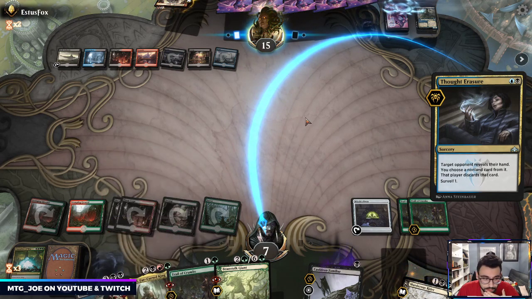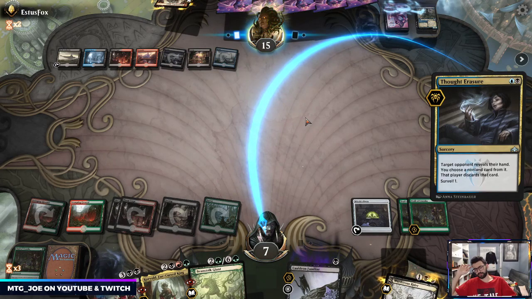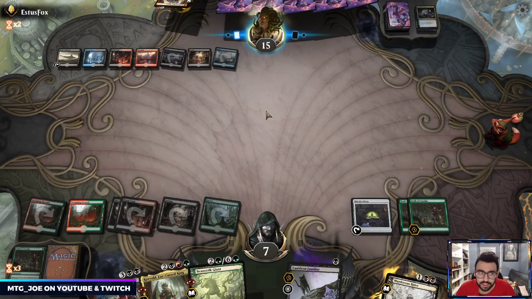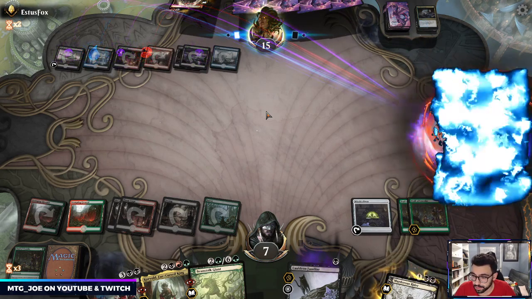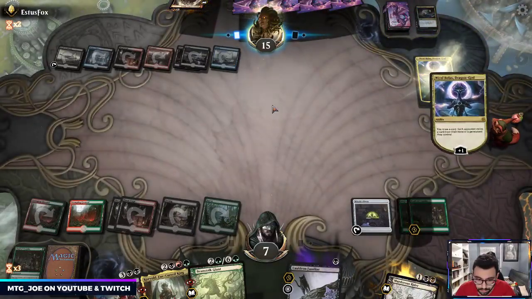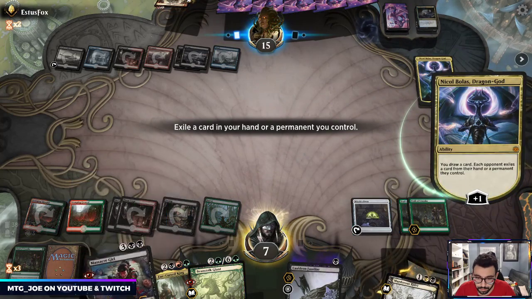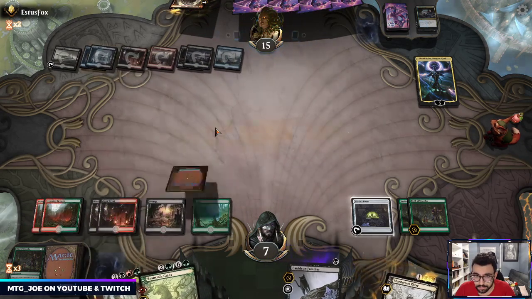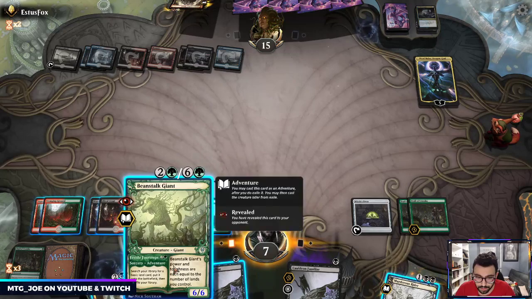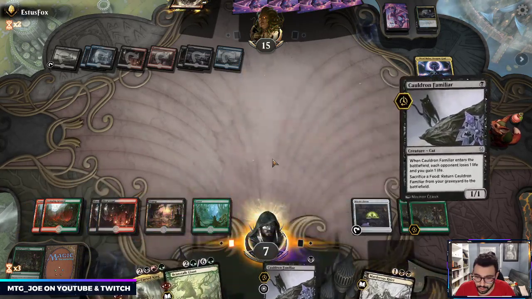My guess is they're taking Korvold here. They take the Trail of Crumbs. Okay, I guess their hand's just like all removal. They go Bolas here. Get rid of the Massacre Girl. Second cat's not bad. So let's go cat.